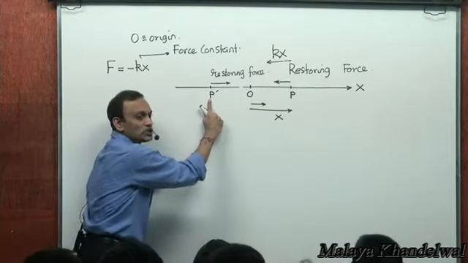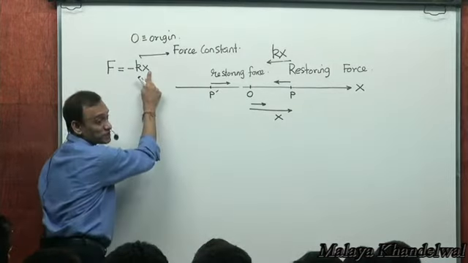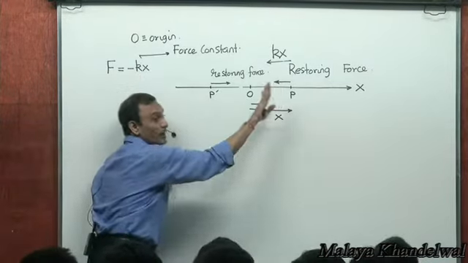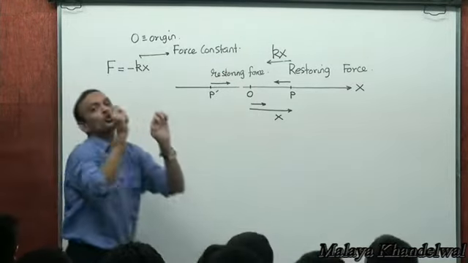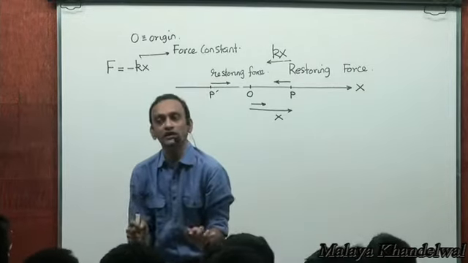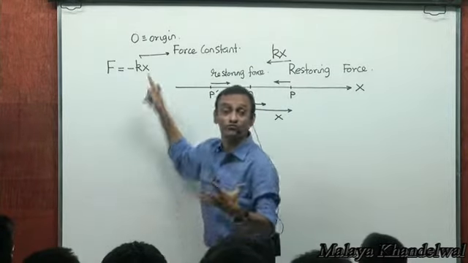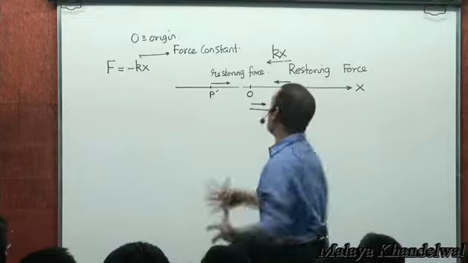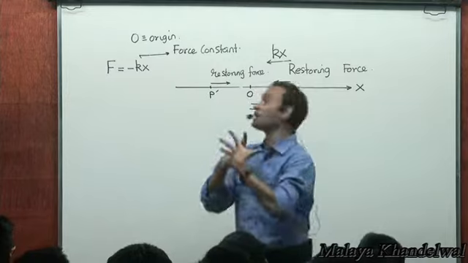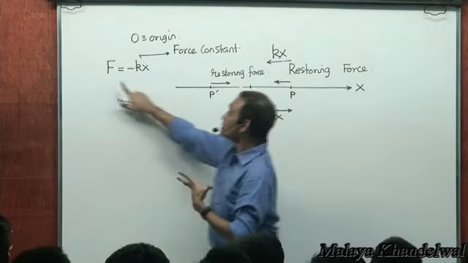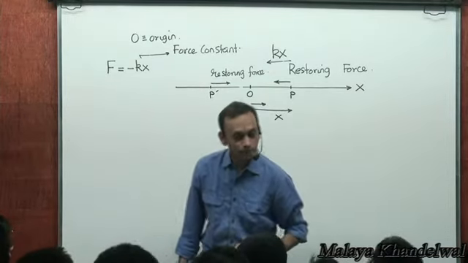If I look at the x of this point P prime, the x of this is negative. So when x is negative, F becomes positive. That means directed rightwards and towards O. So a description of this nature would cause the force to be restoring in character, the magnitude of the force increasing with the magnitude of x, which reflects how far the particle is from O.